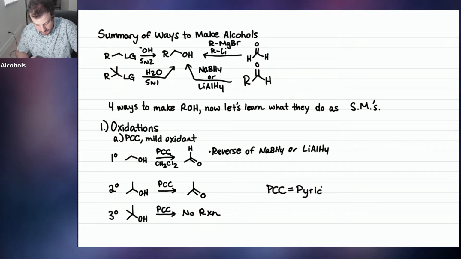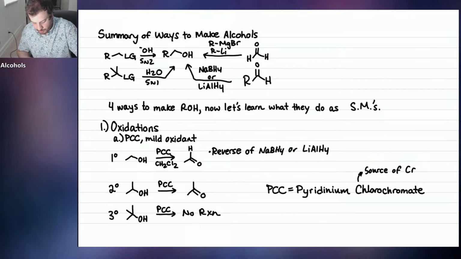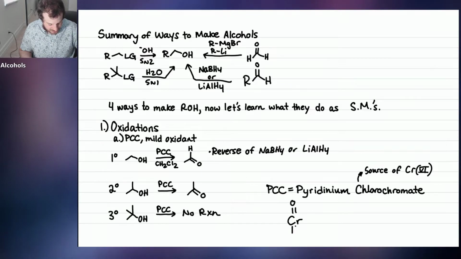By the way, you don't need to know this, but just for your curiosity, PCC stands for pyridinium chlorochromate. It's a highly toxic chromium-6 source. And it turns out that chromium-6 is a known carcinogen, very toxic. So largely PCC is being phased out, but it's still one of the most versatile reagents. You need to be very careful to use it because if you're exposed to the vapors or the dust, it can cause cancer.